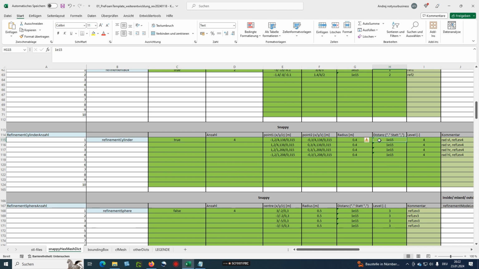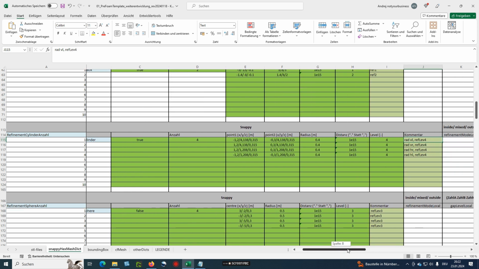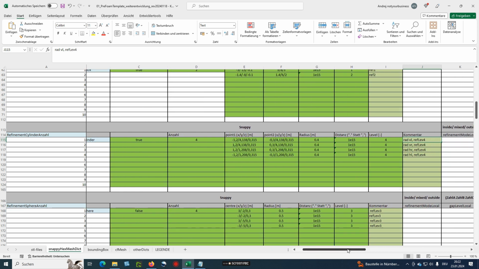I have also to define the distance, write the levels, and additionally I give the name as comment for these refinement cylinders. For example, wheel front, wheel rear, and so on, and refinement level 4.